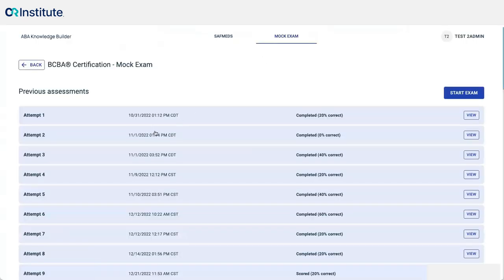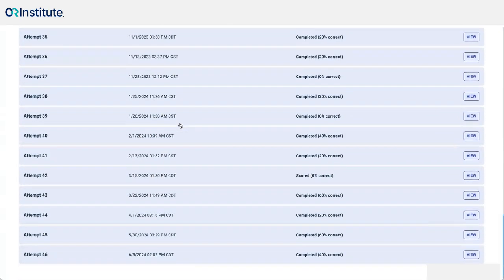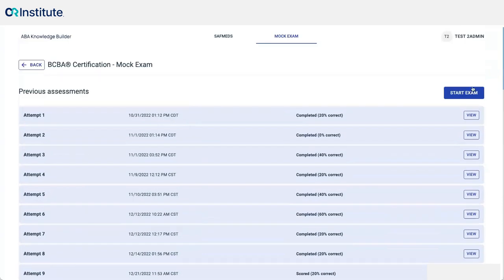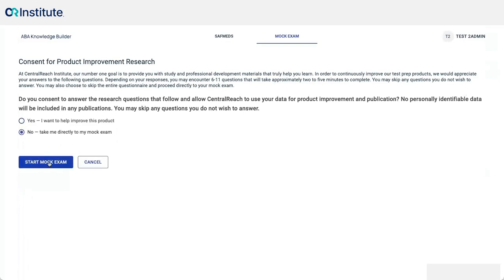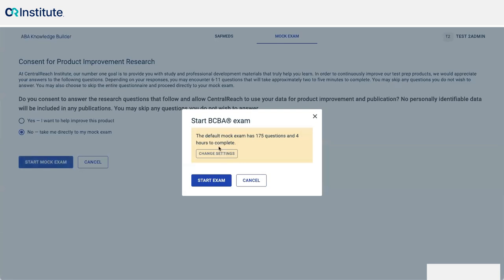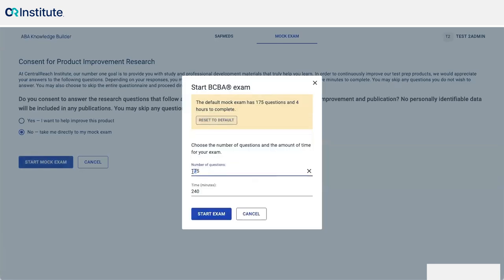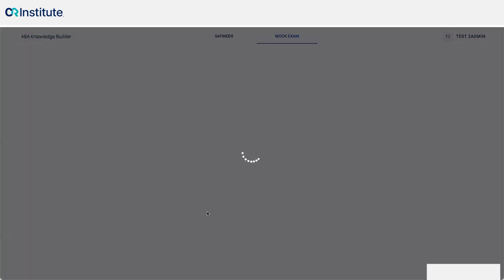They can hop over to their mock exams. They have unlimited attempts. As I mentioned, there's over 3,000 mock exam questions that our bank is pulling from. So they are getting different questions in a different order every time they take the exam. There is going to be a little questionnaire here for them. They can skip that. They can alter the number of questions that are given. So if they don't have time to do all of the questions in one setting, or their supervisor has asked them to take so many questions on a certain cadence or something like that, it can be adjusted.